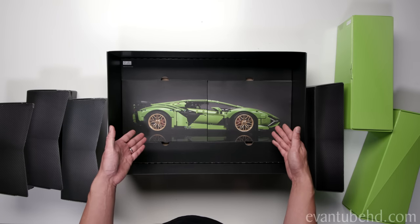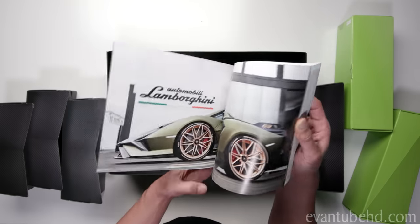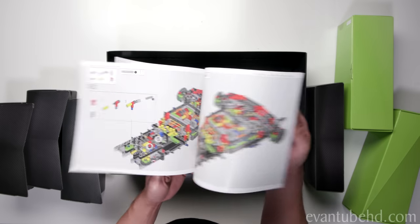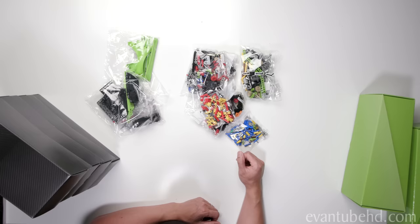And then on the bottom, we have our instructions, and together they form a picture of the car. This is book 1. Give some nice background on the vehicle. Look at that, guys. And then of course we get in to the actual build, and look at this. This one is not for the faint of heart. Let's build it.